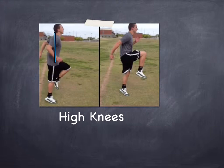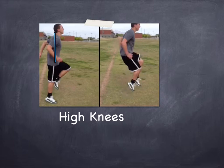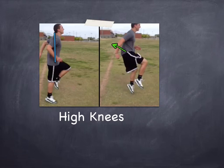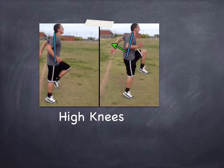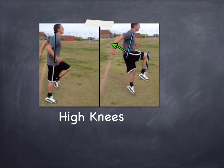Now take a look at the one on the right. As he's moving across, elbows are really starting to pump behind him. Good. He's also leaning forward with the hips, so his shoulders are forward. As an athlete, that's where we're moving. We're in that ready position. Knees are also driving up big and high.